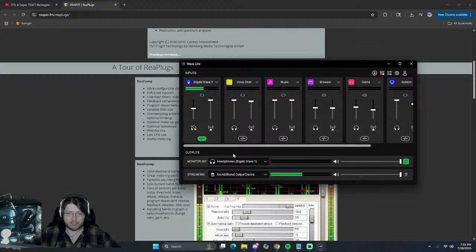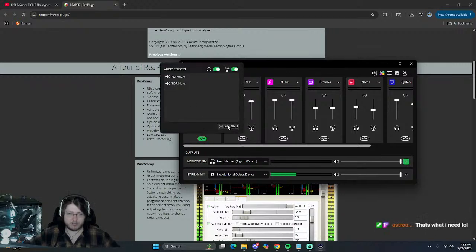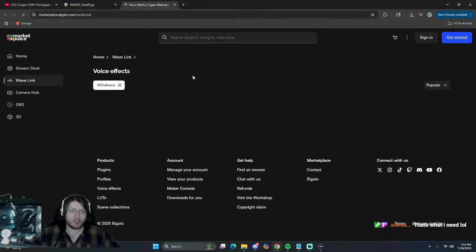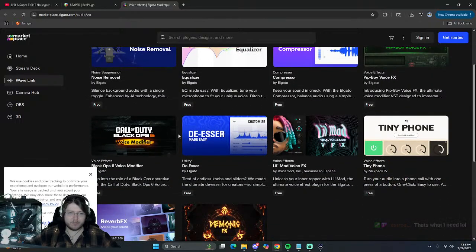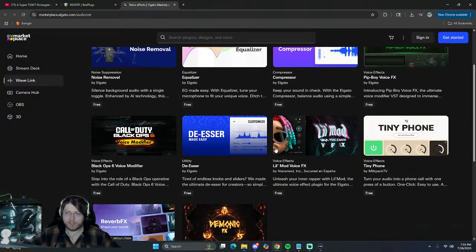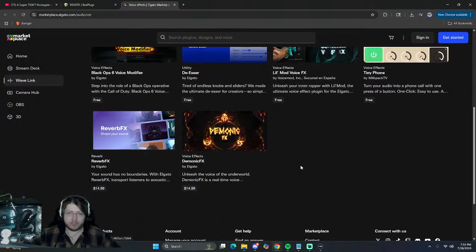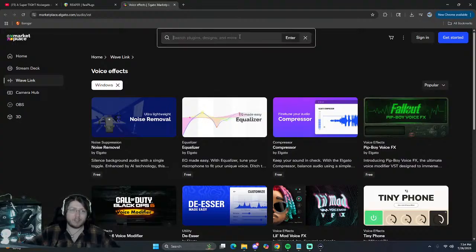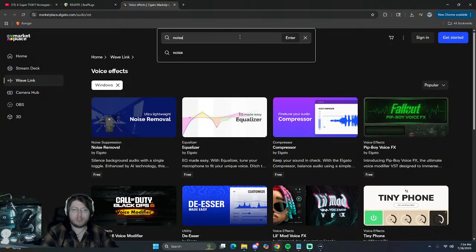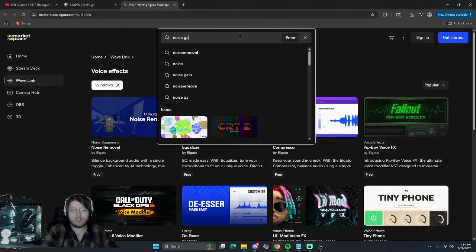So let's do this. We'll go to add effects, get more audio effects, and see what they actually have here. Equalizer, compressor, tiny phone, reverb, noise gate.